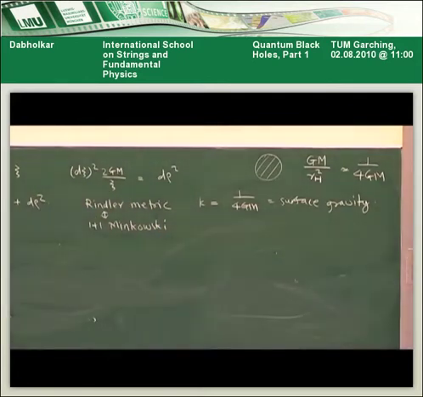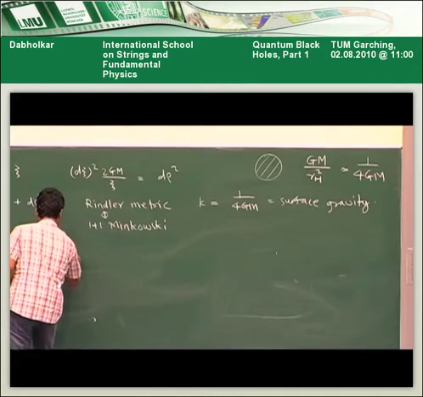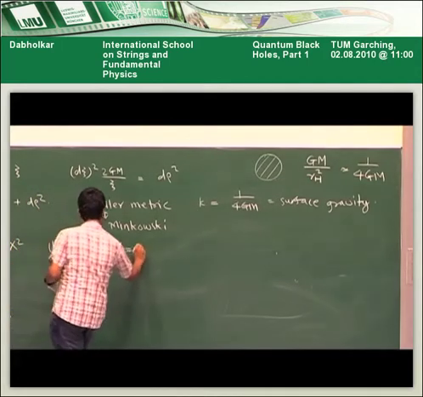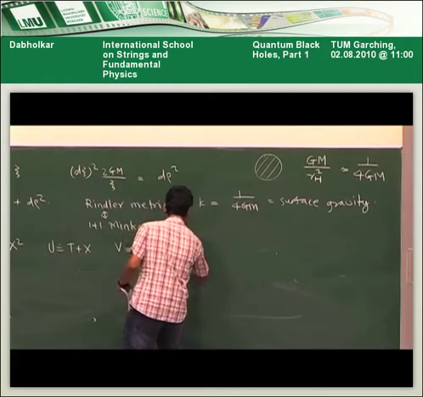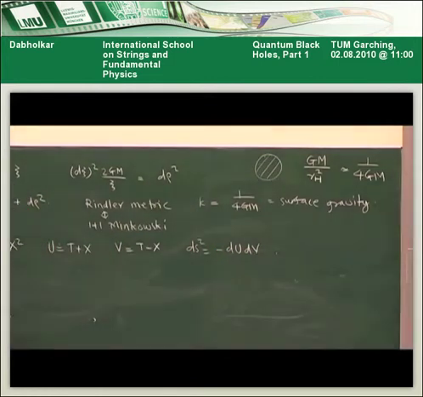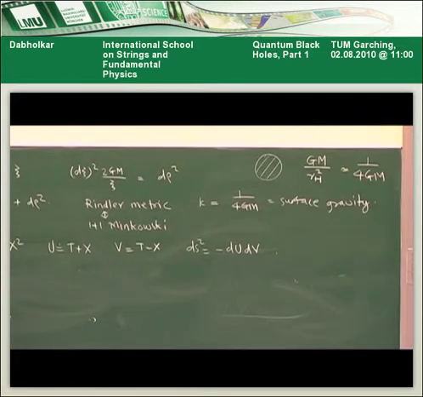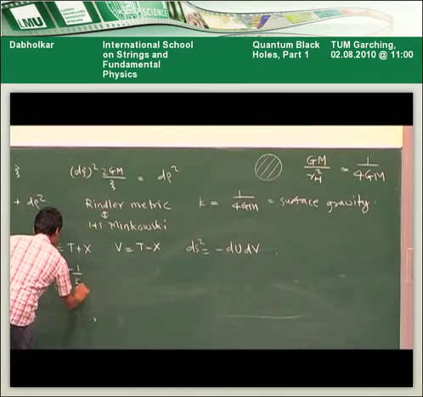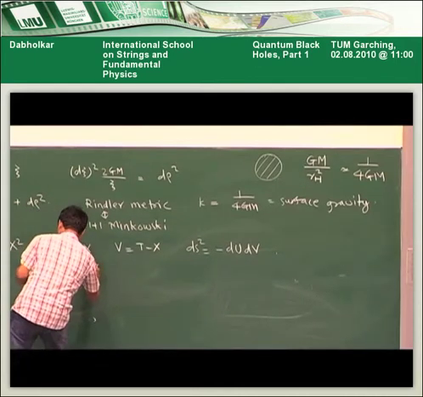And instead of working it one way, I'm going to work it the other way. I'm just going to start with your favorite Minkowski metric. Change coordinates so that ds square is equal to minus du dv. These are just the light cone coordinates. And then I'm going to introduce new coordinates: u is equal to 1 upon kappa e to the kappa u, and v is equal to minus 1 upon kappa e to the minus kappa v.